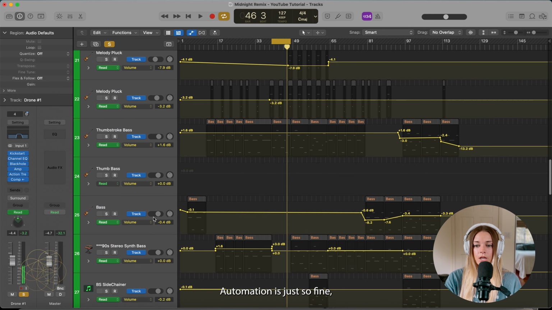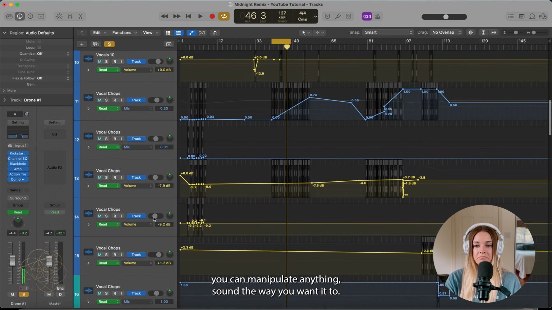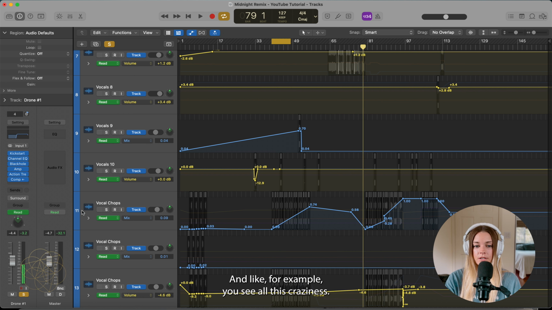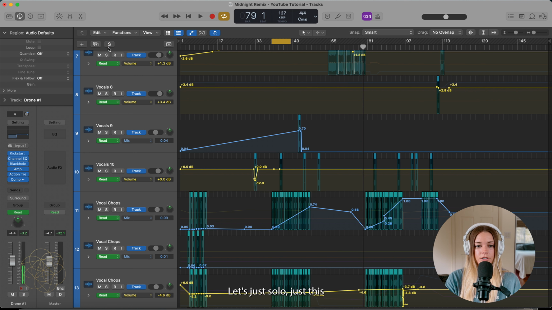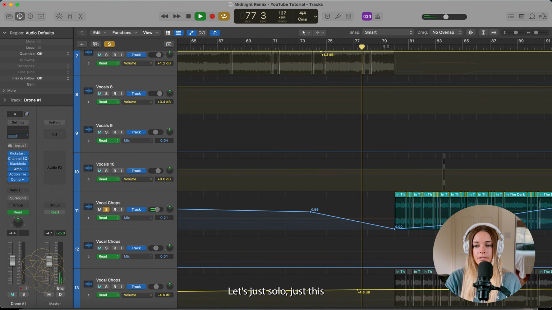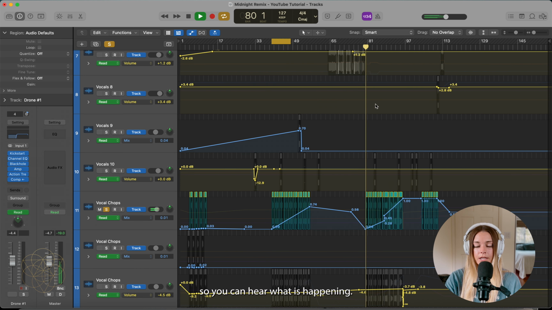Automation is just so fun. You can manipulate anything to sound the way you want it to. And for example, you see all this craziness. Let's just solo just this, so that you can hear what is happening. And this looks like it's the sidechain mix.